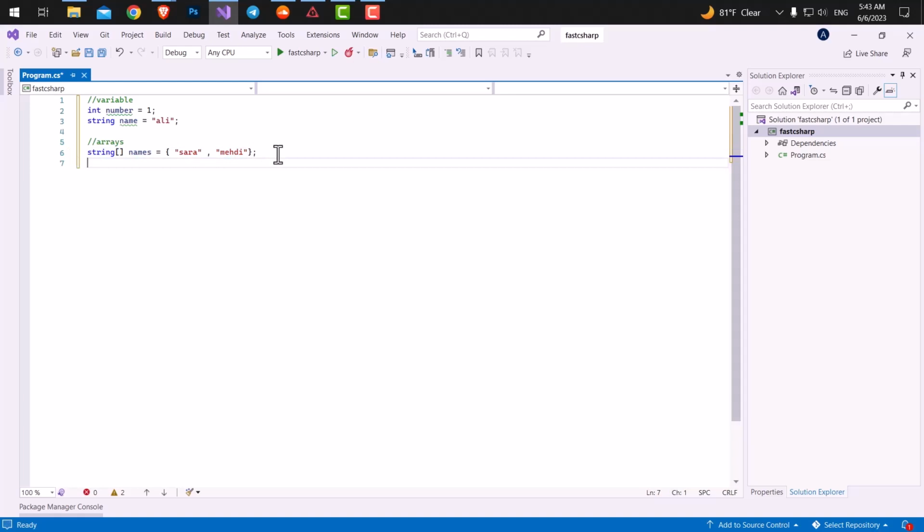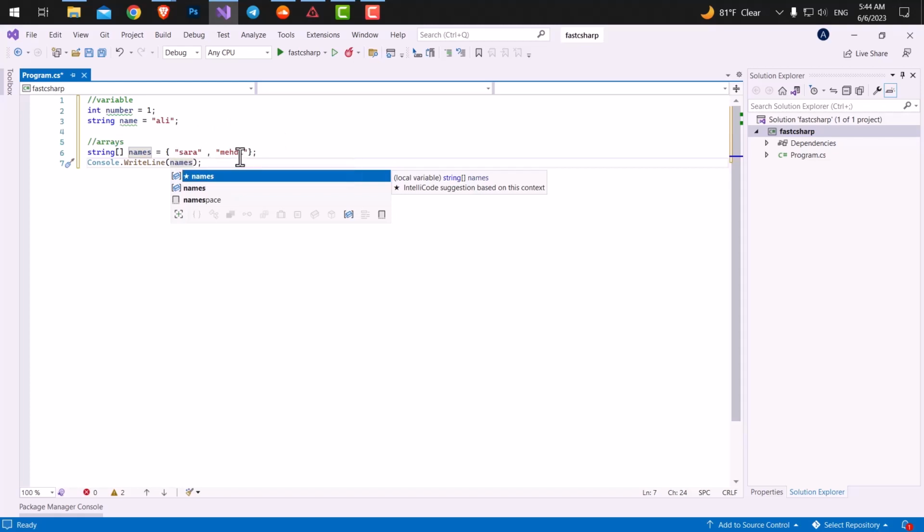Now for displaying the data, we just say Console.WriteLine, and to get the data from our array we just need to call the names. The difference between using an array and using a variable is that we need to specify which index of our variable we are going to get. We just need to add the square brackets, and inside the square brackets we need to put the index of our value.